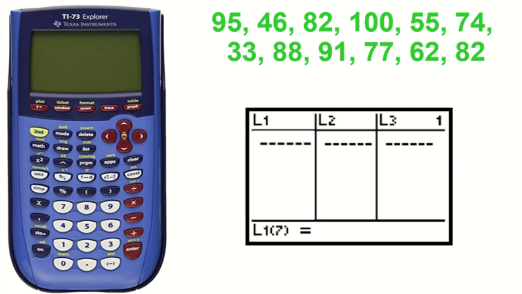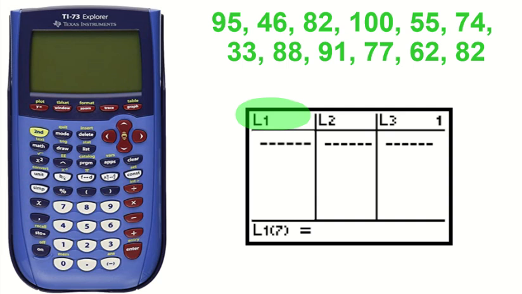One thing that is super important about this: if you are up here where it says L1, do not hit the delete button. If you accidentally delete L1, the easiest way to get that back is to reset it. Do the steps we did at the beginning, okay? Try your best not to delete L1, okay? If you are up there on L1 and you hit the clear button, that will clear the list for you. We'll get to that eventually.